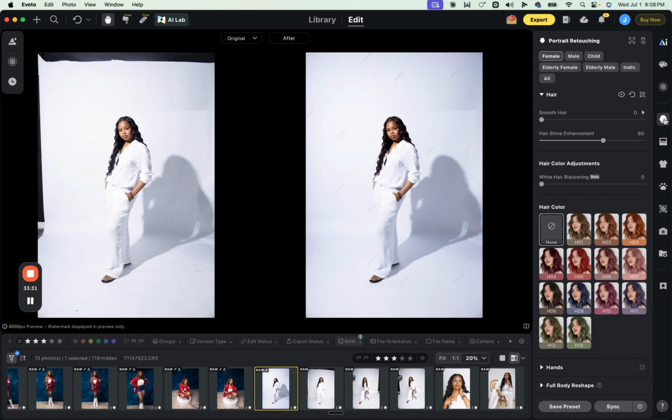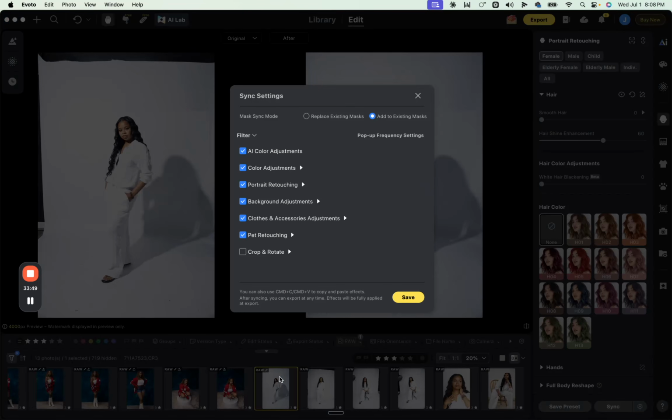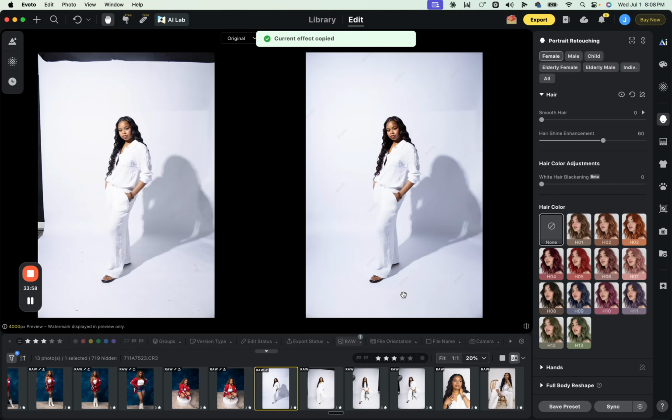So now with that being said, let me show y'all how cool this is. First, I can copy from this image. I'm gonna show you two ways. The second way is the way I prefer to do, but I like this style. I can apply this style on any image. So what I'm gonna do, I'm gonna hit Command C or Control C on my keyboard. It's gonna ask me if I want to save or copy all these settings. I'm gonna say save.